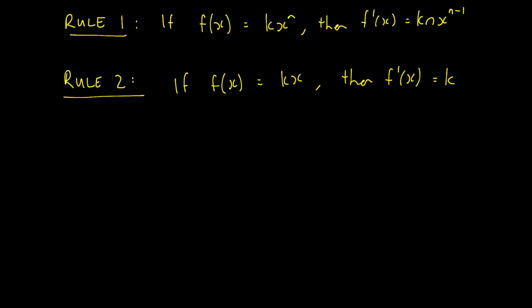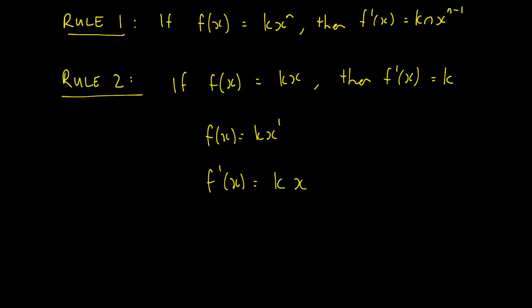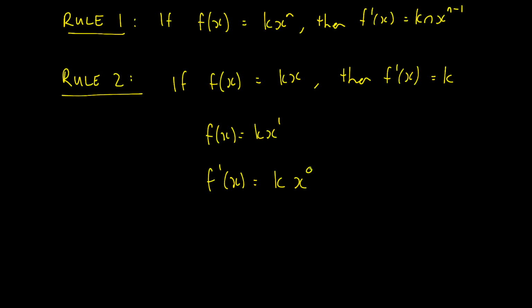Alright, so if you wanted to have a look at it in terms of the rules that I've taught you, the exponent of k to the x, let's have a look. If f of x equals k times x, the exponent of x at the moment is 1. If we apply the rule that I've just taught you, the derivative of x will be 1 times k, which is k, and then 1 minus 1 for the exponent, which gives us 0. So x to the 0 is 1, which gives us a derivative of k.